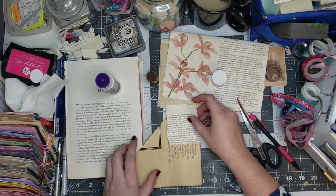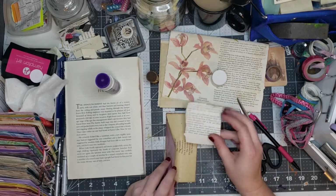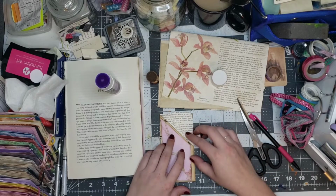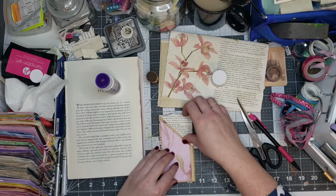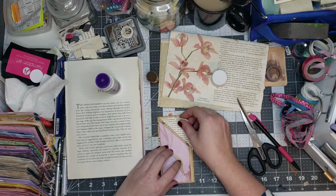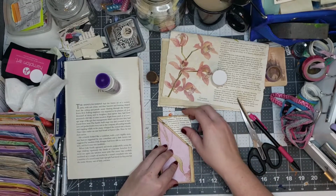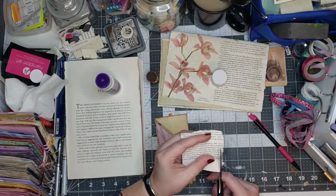All right. So, are you long enough? Let's see, let's try it this way. This way it's long enough, barely. Okay. There's that. And do I want to make it a straight line? That's the real question. Yeah, I think I do.